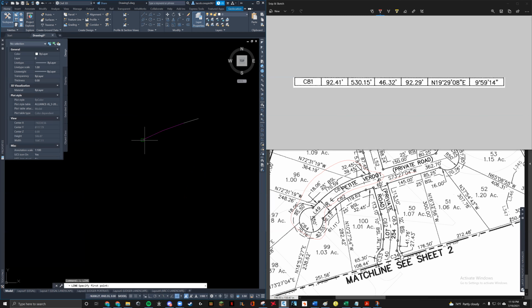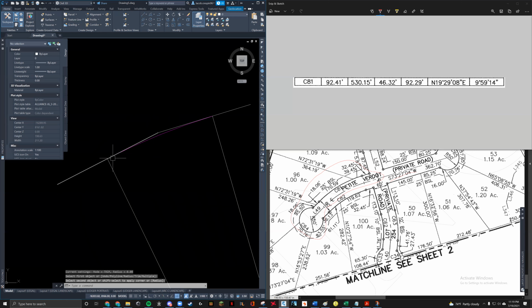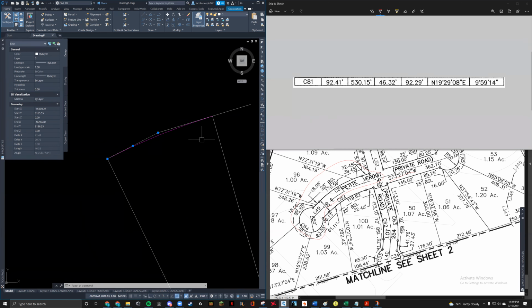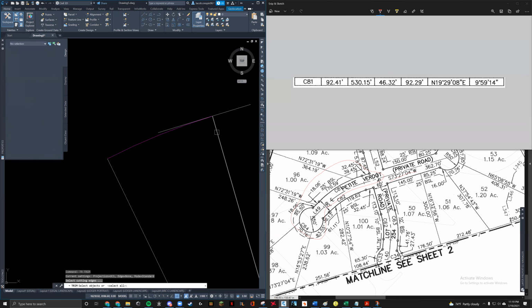It is good to know what the tangent length represents. If the two lines that are created off of this arc, tangent to it from the ends, were to intersect with each other, the length of both of these lines would be 4632. That is what this tangent length is. It measures the length from where these two tangent lines meet.